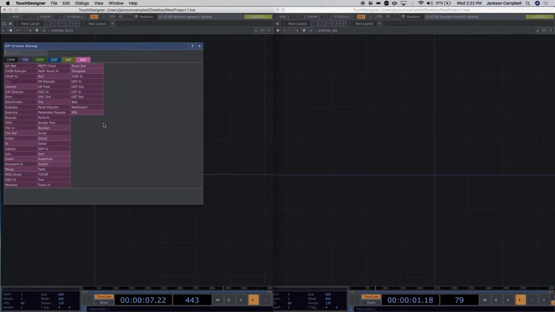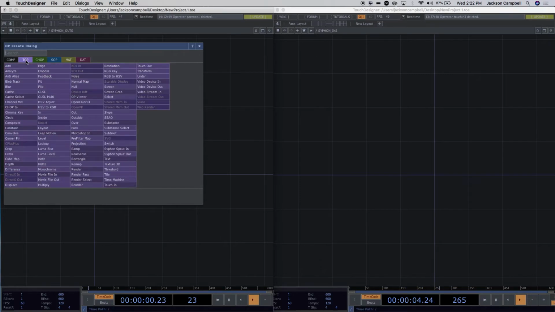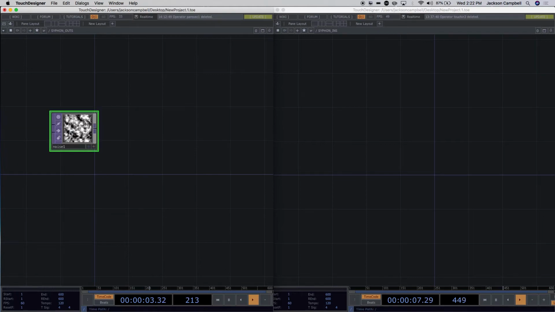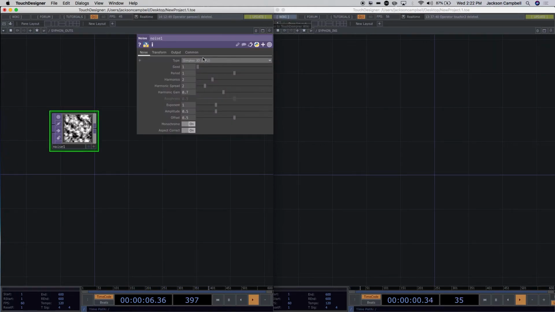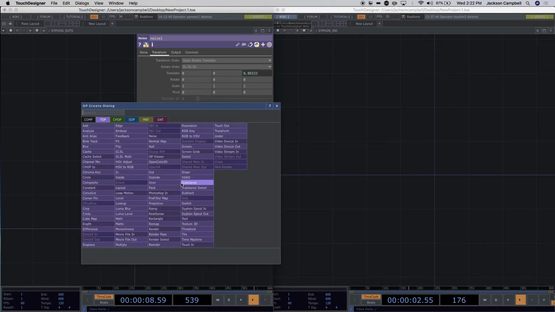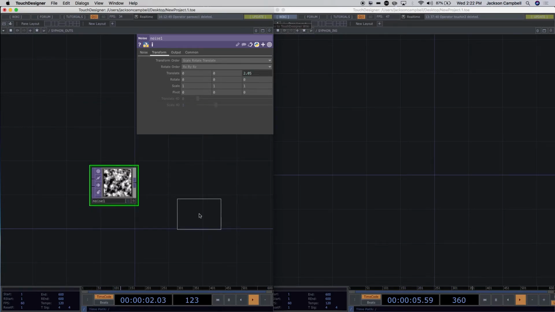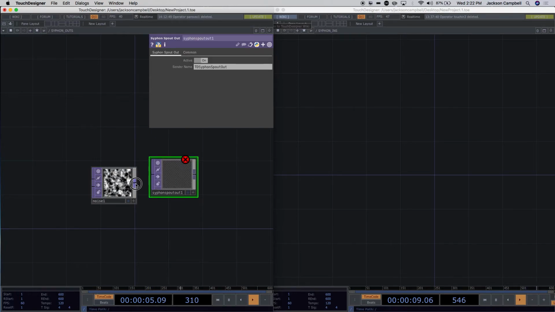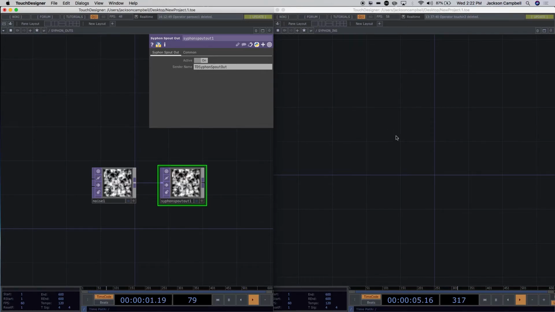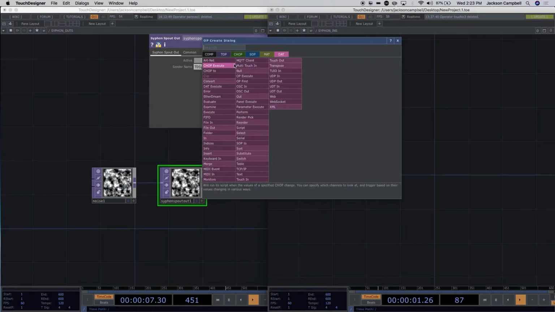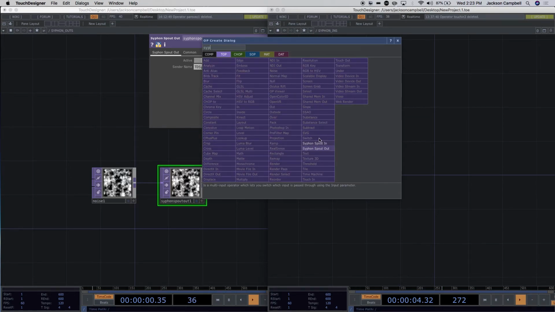program called Spout. Let's go ahead and just use noise, make a noise top. And in the parameters for that, go to transform and on translate put me.time.seconds to animate that. And then create a Siphon out, Siphon Spout out top. Connect that. And then it should create a Siphon stream or a Spout stream, and then you should be able to receive that in the other instance. Top Siphon Spout in.